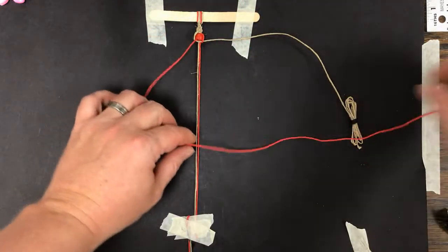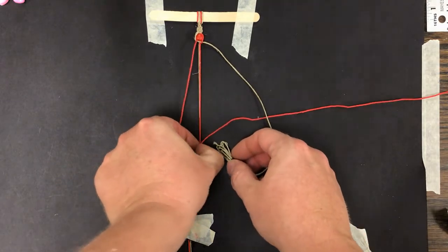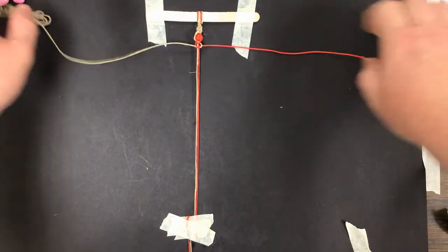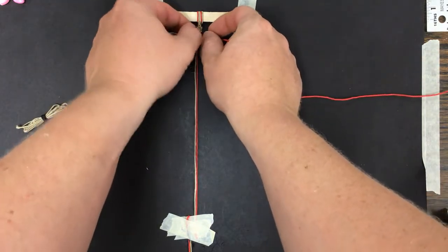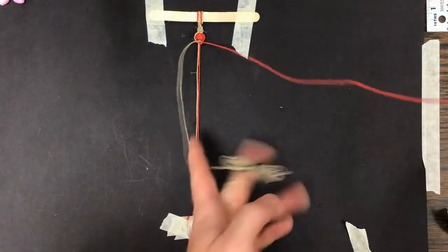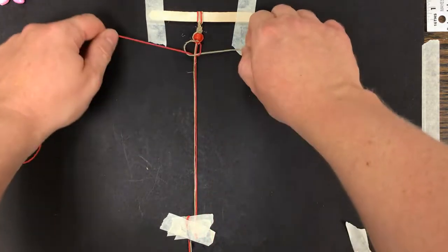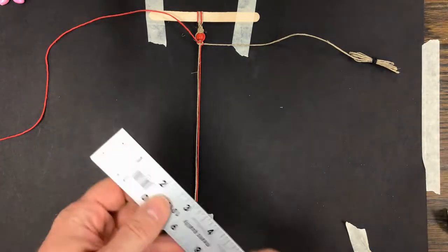Do my 4 again. Remember, over top, pick all 3 up, go through that opening of the 4. It's nice if you have longer fingernails for this one. Do your 4 again. And I want to keep going until I have a 1/2 inch of that one.